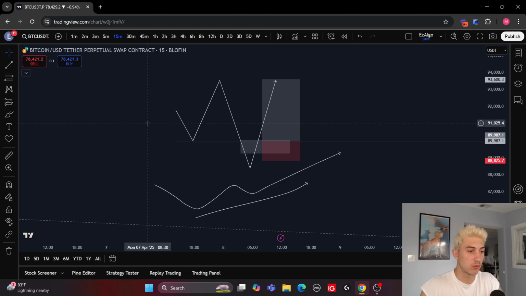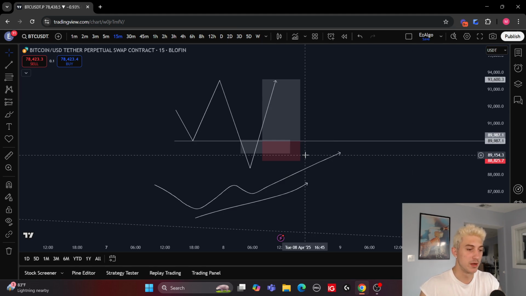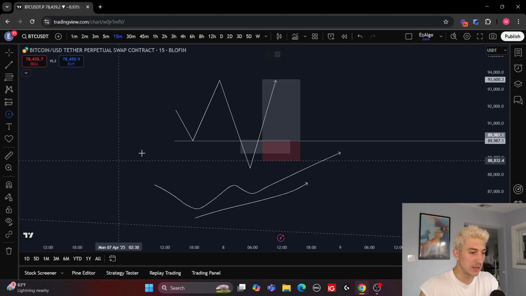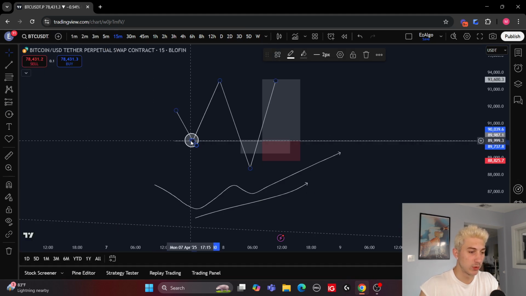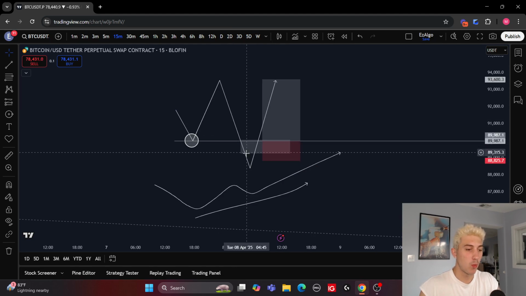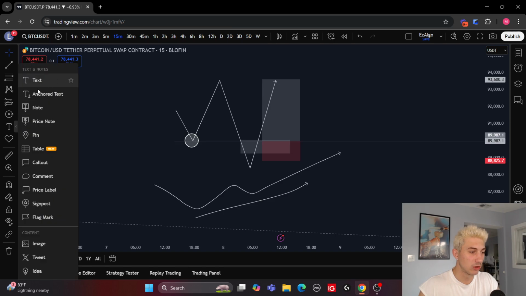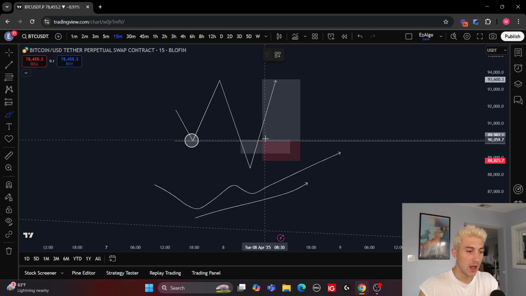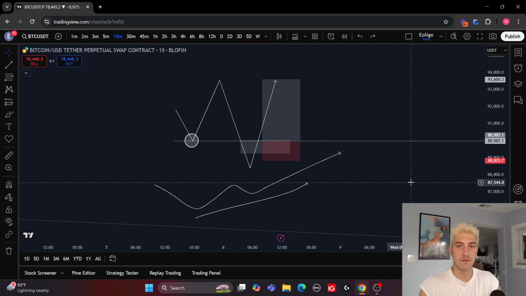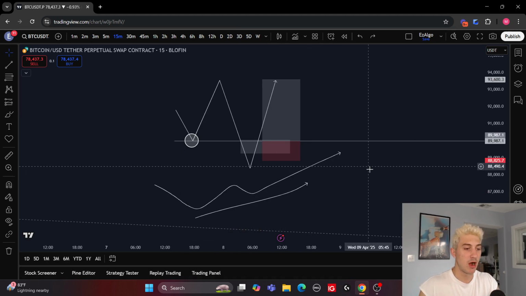Now, what most people get wrong about inverse fair value gaps is they aren't waiting for a few things, okay? Number one, they're not actually waiting for a sweep of liquidity, okay? A sweep of liquidity comes first. You need to see a sweep. Step number two, they're not waiting for that inverse fair value gap to actually confirm, meaning a candle closure, right? A candle closure above that bearish fair value gap if you're going long. And number three, they aren't waiting for bullish divergences to appear on their oscillator.